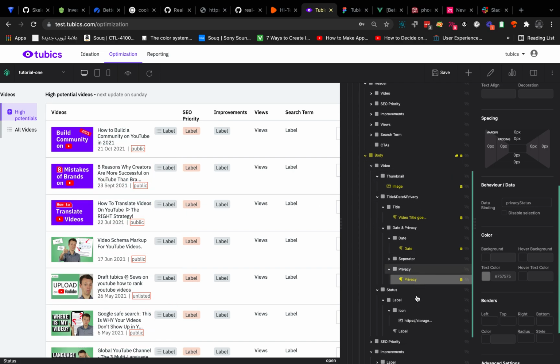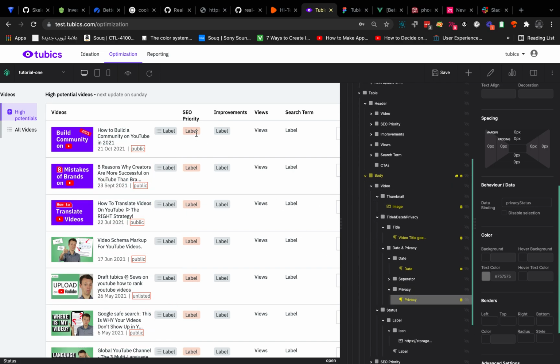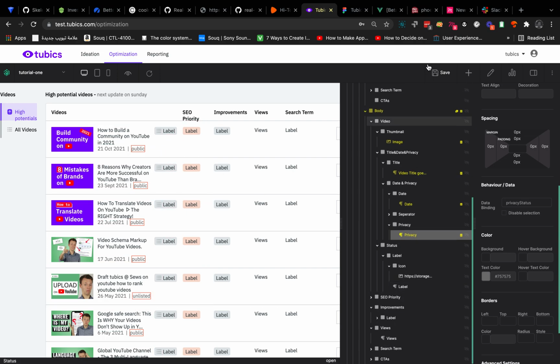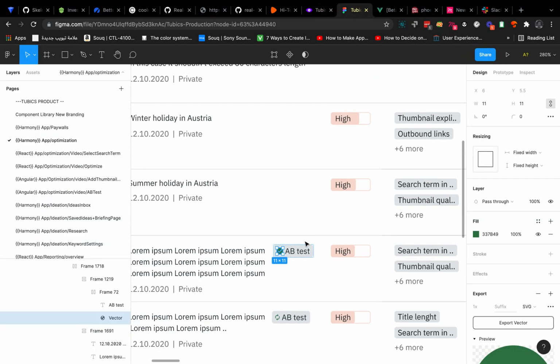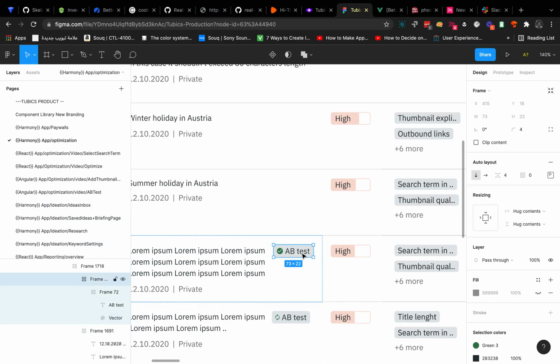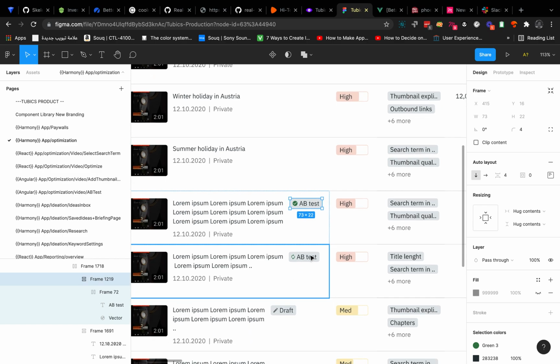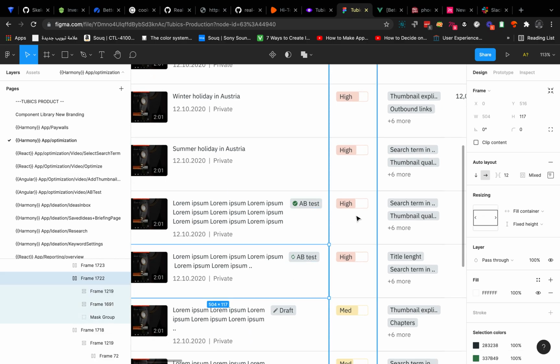And the label. Here's the thing. Actually, we have something in Harmony which is conditional rendering. Conditional rendering means that if I have a label, display the label. If I don't have a label, then don't display the label. And how can I do this?